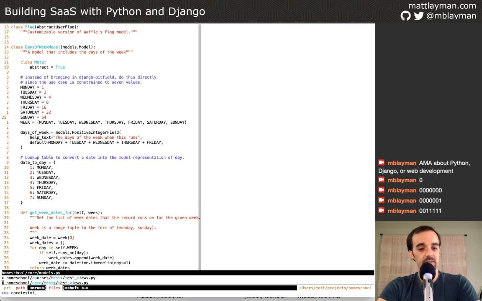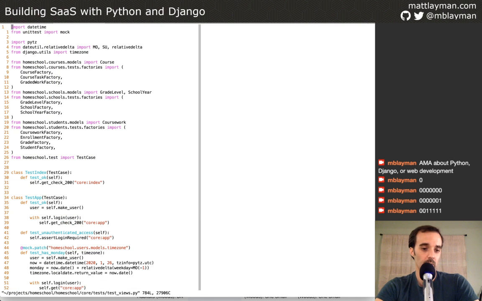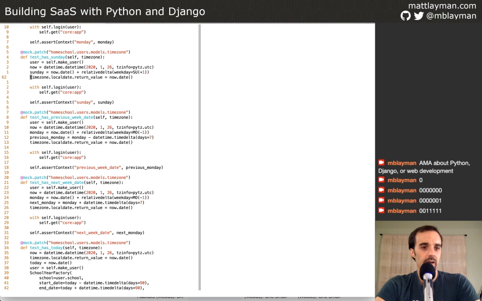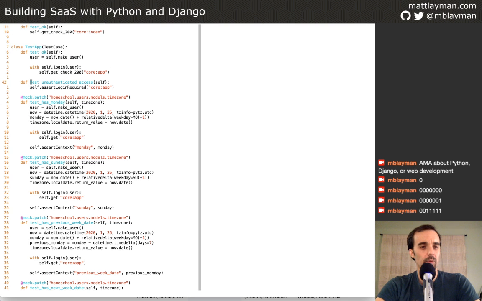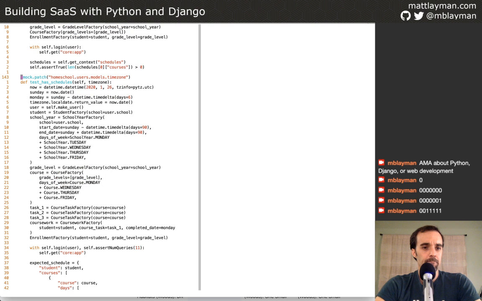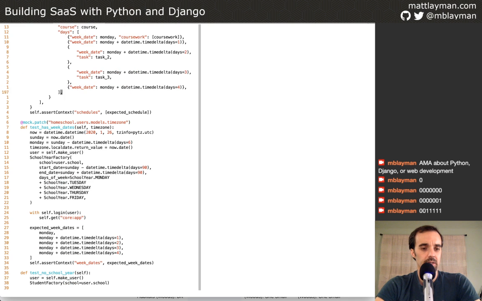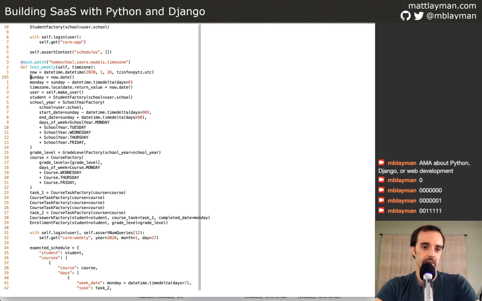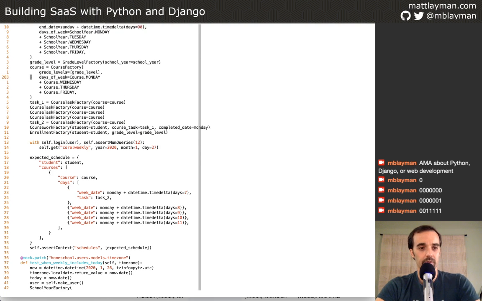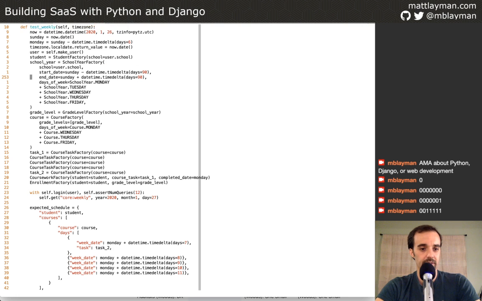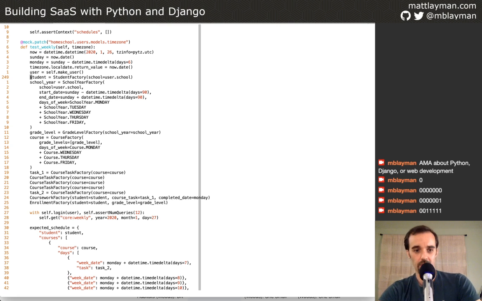So let's go to the test views file for the core, which is where that week view is. And the view right now has a name of app because it's meant to be more than just a weekly view. So this is where we're going to work from. So the challenge with this main view is that it has a lot of data as well, and that makes it a little bit sticky to test because there's just, as you can see, a ton of stuff that's expected to be part of this thing. I mean, here's one test, and even for my taste, the setup is getting a bit crazy. So that's what we're working from here.